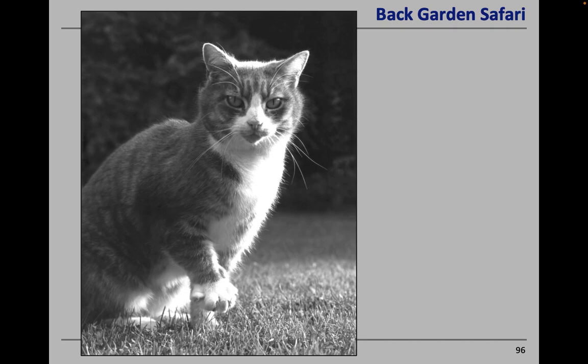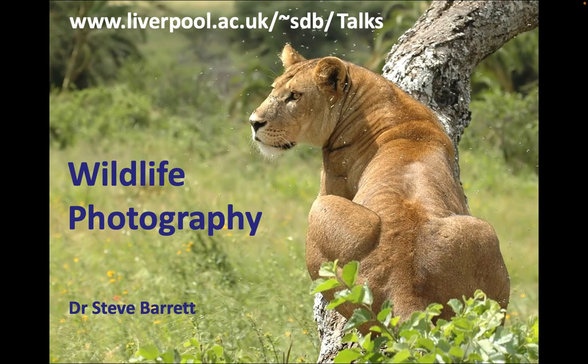In this case, it wasn't a problem of trying to approach closely. For those that know cats, you realize that when they start pawing the air, they are about to come and walk towards you for a stroke. So in this case, it was trying to keep the animal at a distance, not trying to get close enough to the animal. But all the guidelines I've shown, all the guidelines I've been through this afternoon, apply whether you're talking about a small cat in your back garden or whether you're talking about a big cat in East Africa.